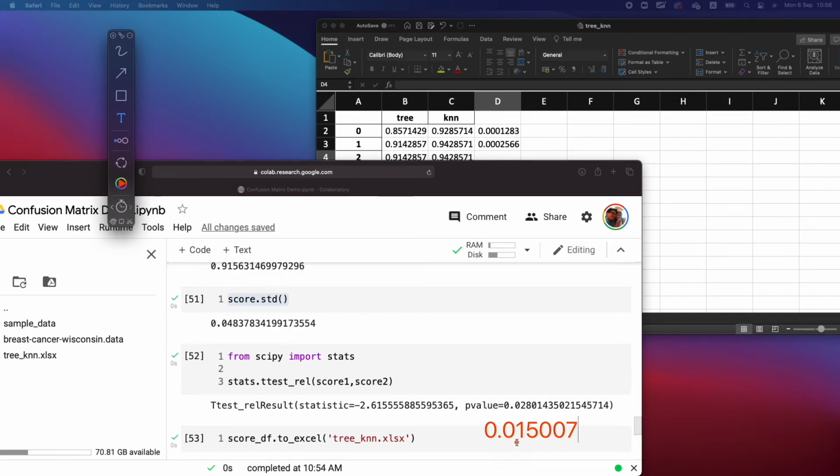So you can increase this one to be like 0.05. If you set alpha to be 0.05, you can have the significance level at this state. Okay, so 0.05. In this random state, you will have the significance level at 0.05 between the two of them. So you can say that the accuracy from the KNN is higher than the tree with the significance level at 0.05. Okay, so this is the way that we can compare two learning algorithms.